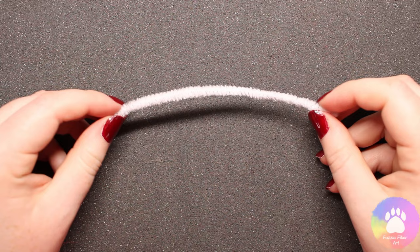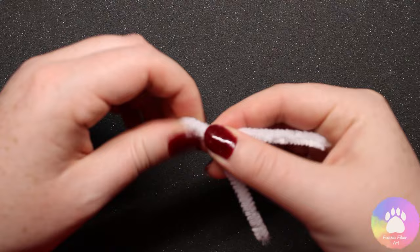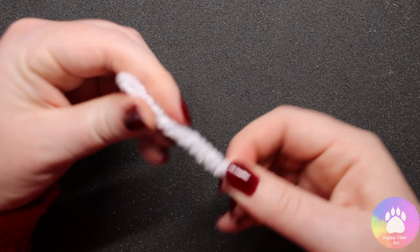And now we're going to make a candy cane for the hedgehog to hold. I'm going to take the second half of the pipe cleaner that we put to one side earlier, and I'm going to fold it in half. Then I'm going to twist both sides together, all the way down. Like so.